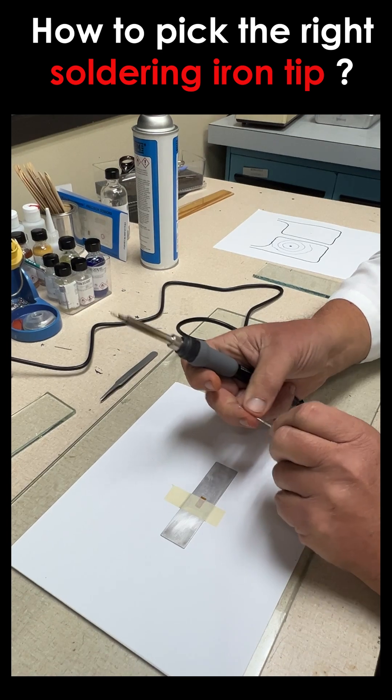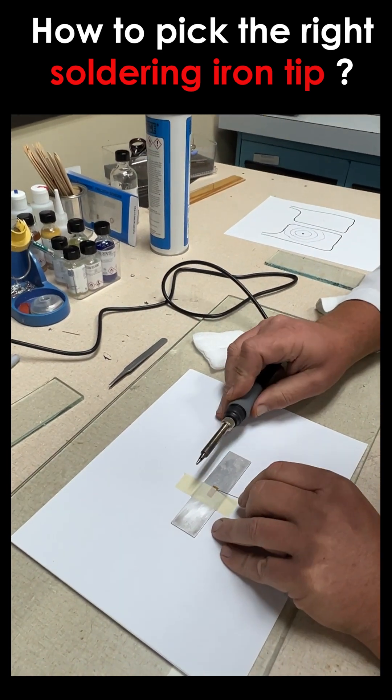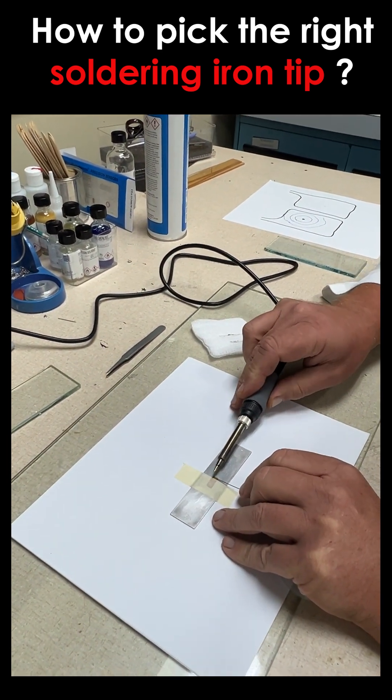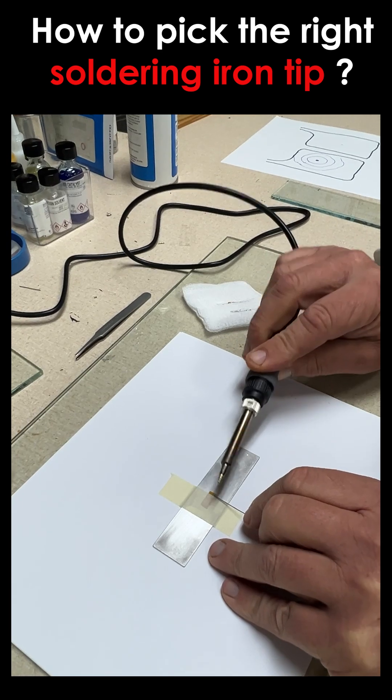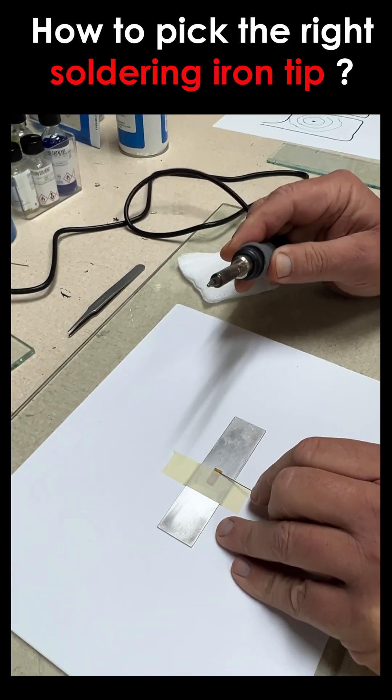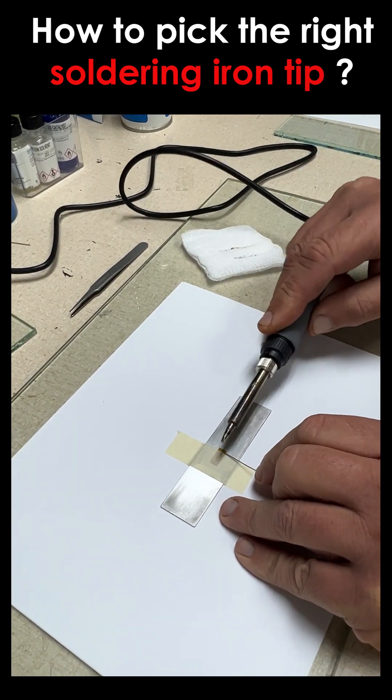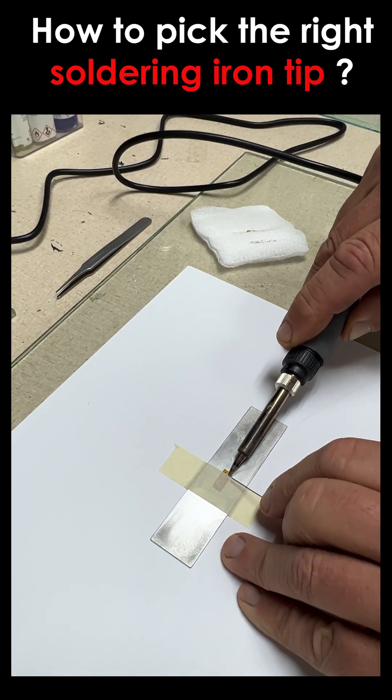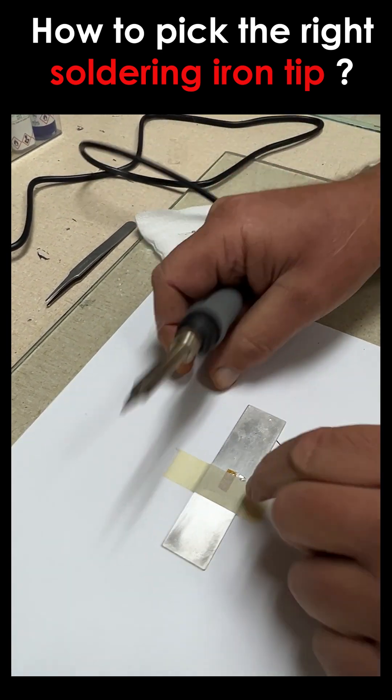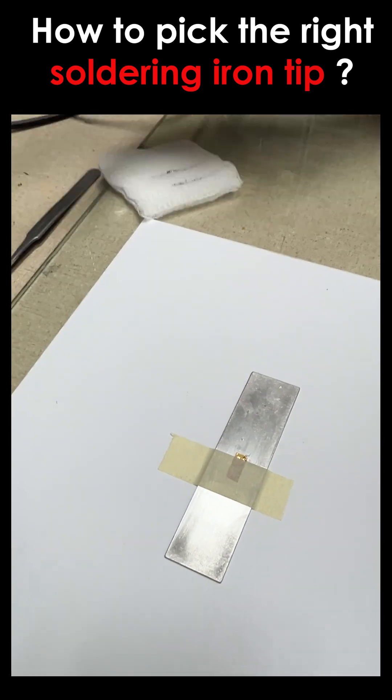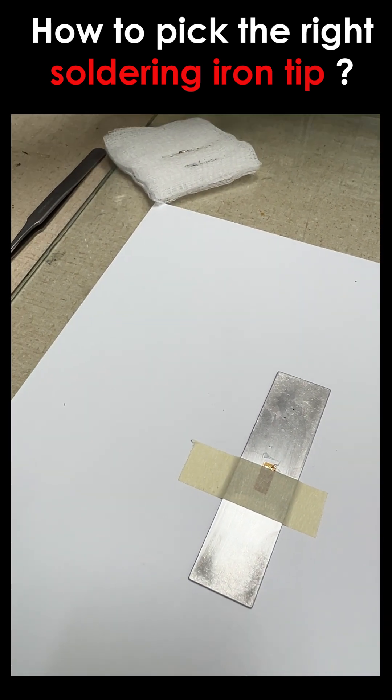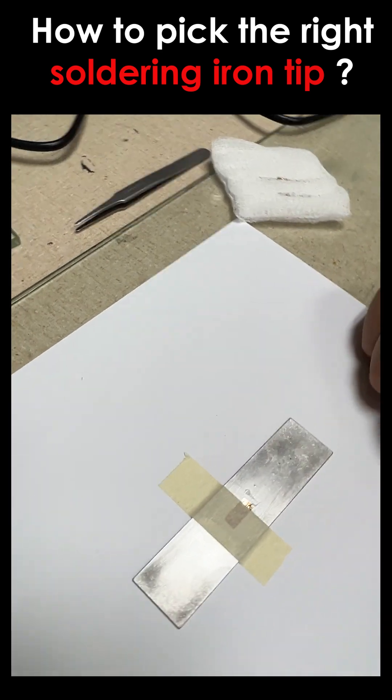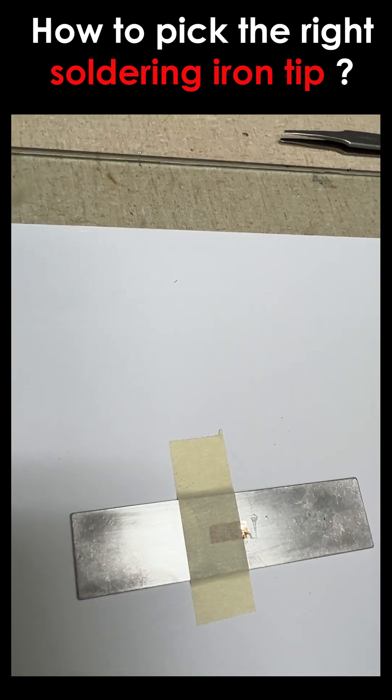So we're going to place the solder on our gauge tab. We're going to hold the tip so that that flat surface that I've tinted with solder is in contact. Feed in a low fresh solder flux and pull them both away at the same time. Now you can see the tiny strain gauge tab actually has a nice shiny little solder. So that's how you do it quick.